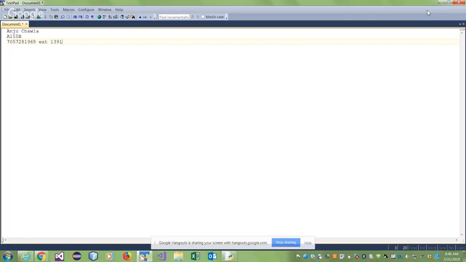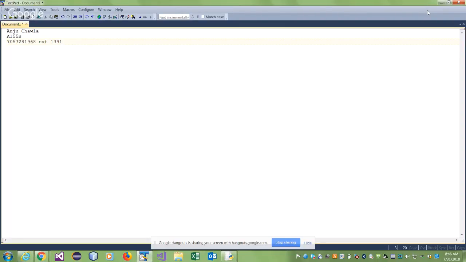So here I've created a file which just has data, simple data, right? Data that you can read by your human eye. This is an example of a text file. So use TextPad or Notepad++ or any other program that you have to create a normal text file. Don't use Word just because Word has its own control characters. Okay? I've created this file and I just save it where I'll keep my program.